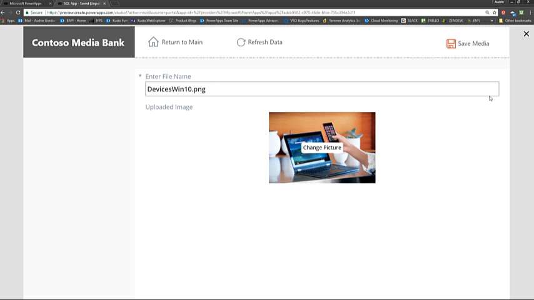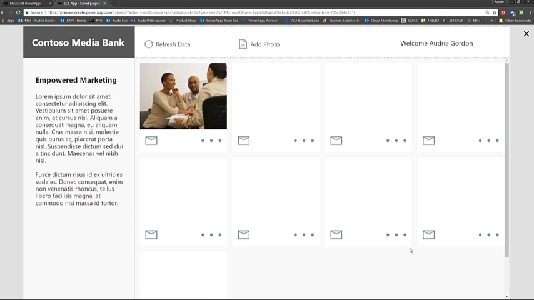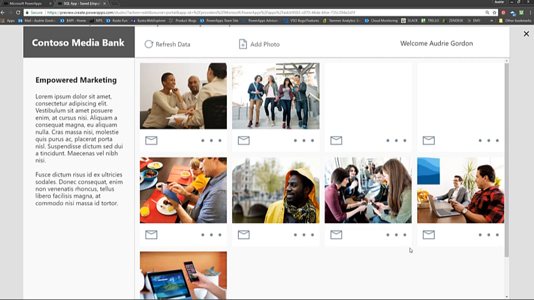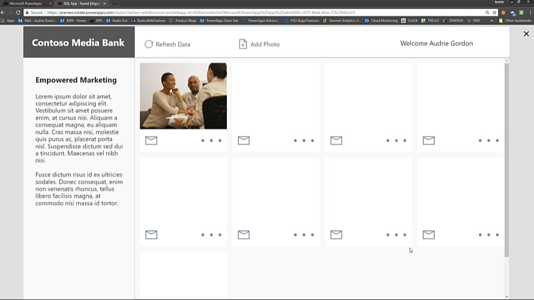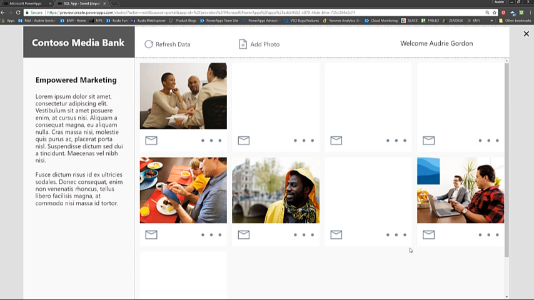Okay? Notice that my save icon turned red, and I set it to turn red as soon as this picture exists to draw their attention to that icon so that they would know where to save. Okay, if they click save, now that picture is going to be added to the SQL database, and it will therefore show up in the navigation of the first page. And you'll notice that this page will scroll. So if I have more than 8 images, we'll have a scroll bar on the right.